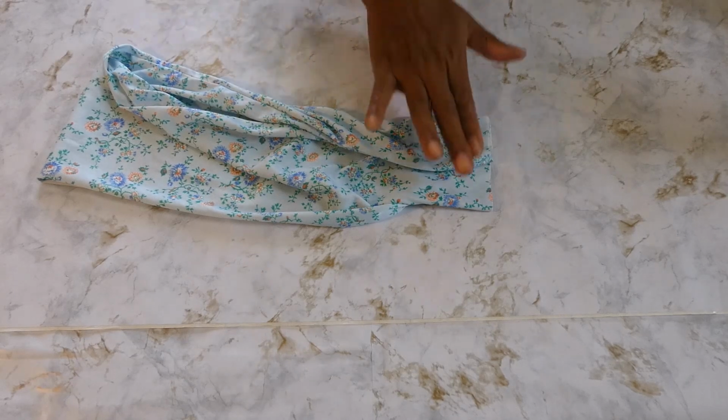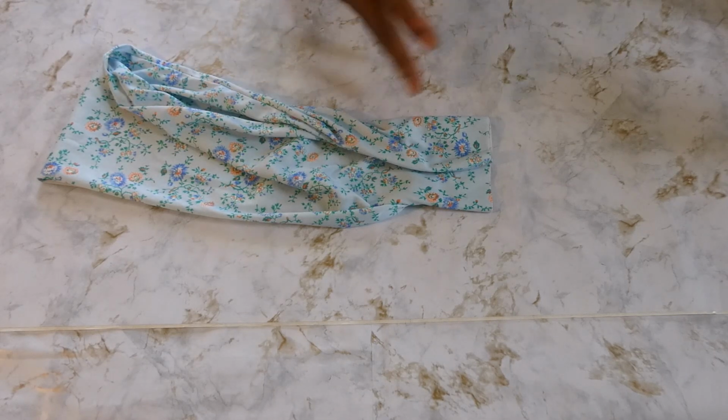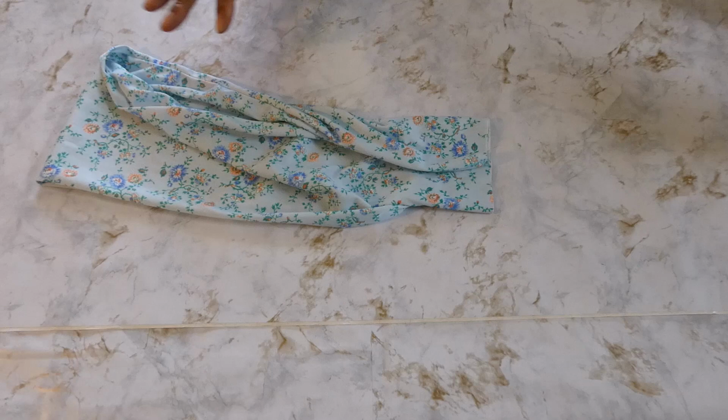And then that would be the finished top. Like I said, it's a quick and easy top. If you're learning to sew or you're not familiar with using different types of material, this is a quick and easy top to use with any material, especially stretchy materials, that will be easy to work with. So once you're done joining the top, that would be the finished top.